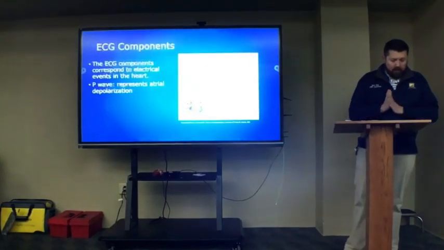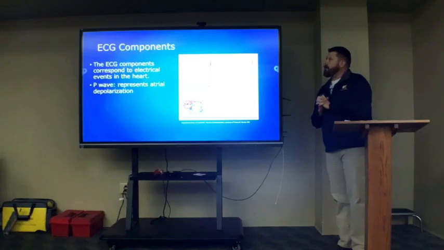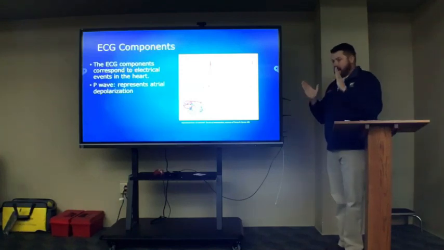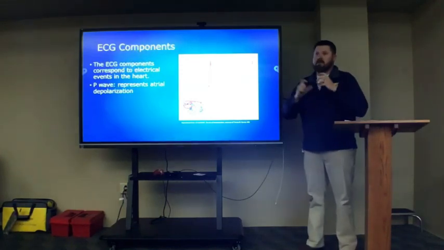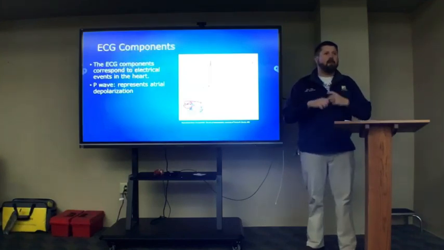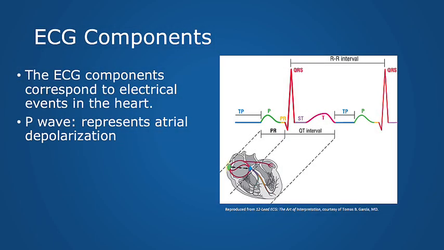So really quickly, let's go over the components of the ECG, because as y'all have learned by now, each one of these represents something, and when we're going over our rules, there might be something in the components that we're looking for. Your P wave is going to be the SA node to the atria to the AV node. Then you've got your PR segment, which we measure our PRI from the start of the P wave to the Q wave. What does the PRI represent? The atrial repolarization.